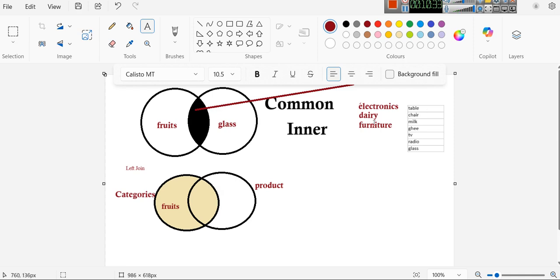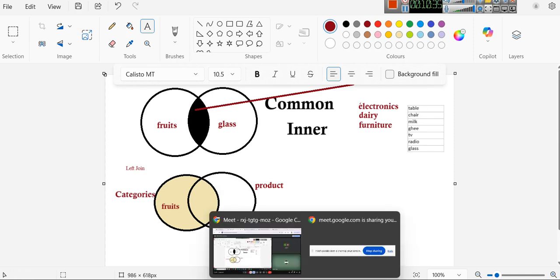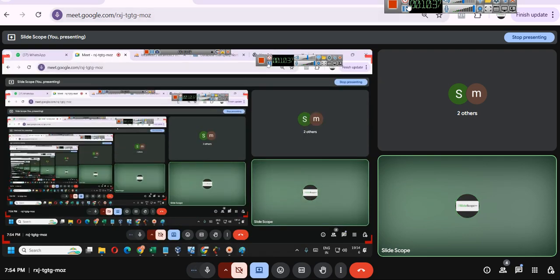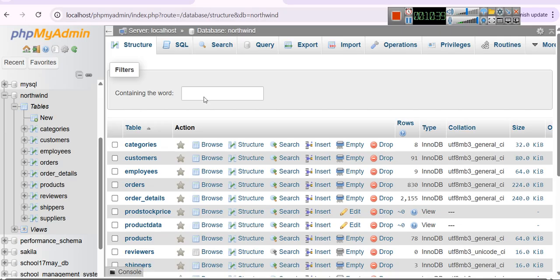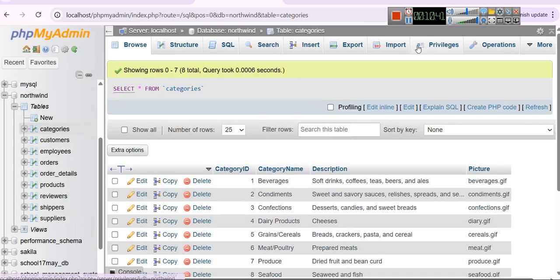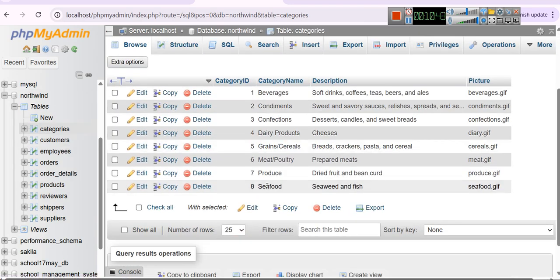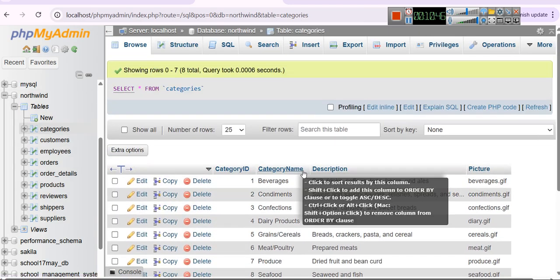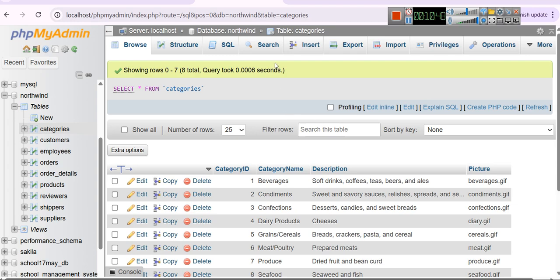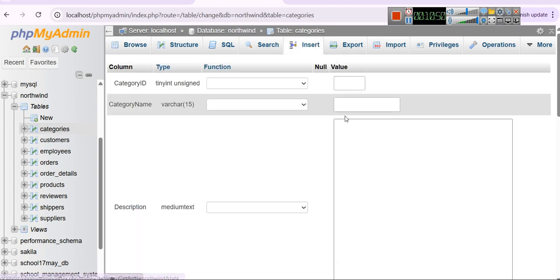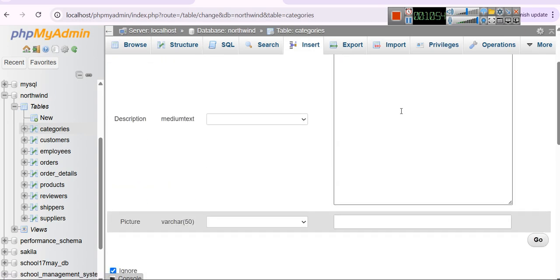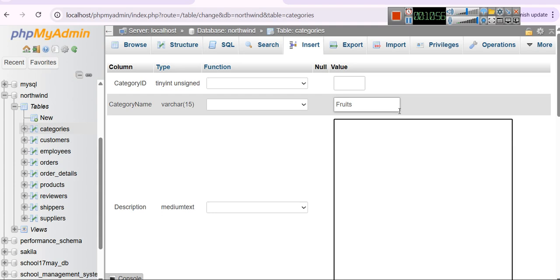Okay. So now let's go to our original table and add something. So here we have categories. In categories we have 8 different categories. Okay. I am going to insert one category. Let's say I am adding fruits here. All type of fruits.